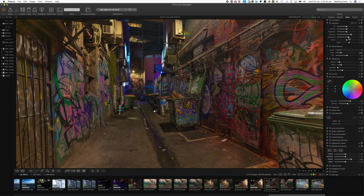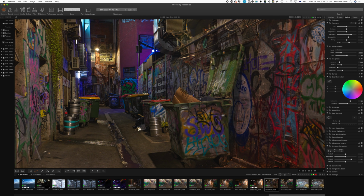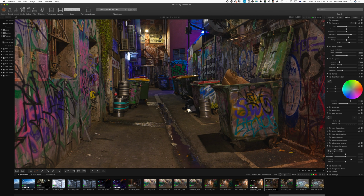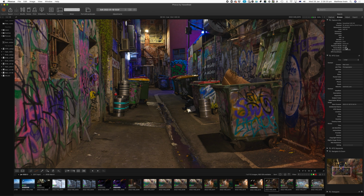But why I want to photograph this and show it to you is just the immense amount of texture and detail that this camera captures. Now, we can see it's a multi-second exposure here. 4 seconds, and the base ISO is 50, and this is 4 seconds at f4.8. So you can see here the plant, this vine, blowing in the wind. But yes, very nice. I would say the focus point was here somewhere. This is slightly out of focus.